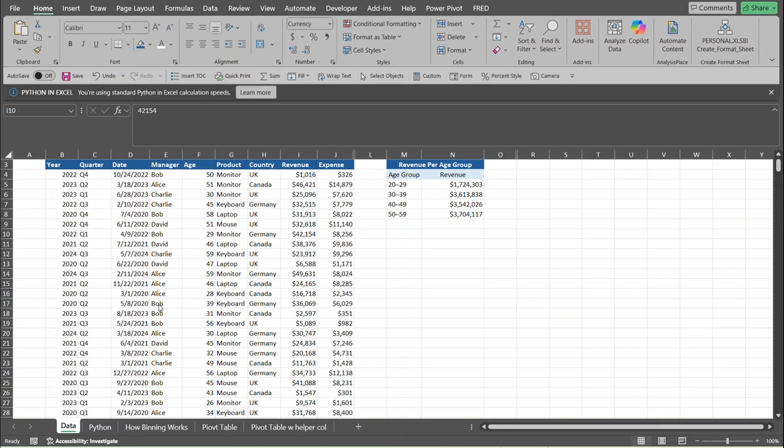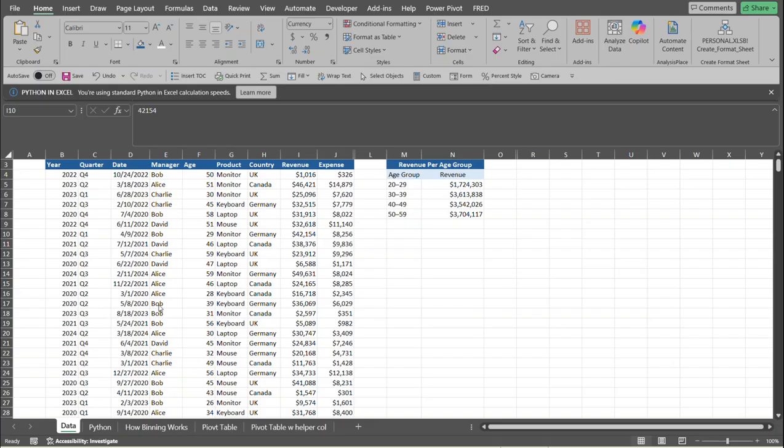Welcome back. Have you ever wondered which age group is secretly driving your revenue? Is it the 20-somethings splurging on an impulse buy, or the 40-somethings quietly stacking up totals? Well, in this tutorial, I'll show you how to slice your data into clean, intuitive age bins like age 20 through 29 or 30 through 39, etc., and use Python-powered pivot tables inside of Excel to reveal the revenue story hiding in plain sight.